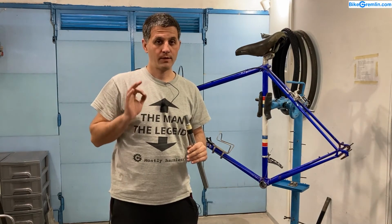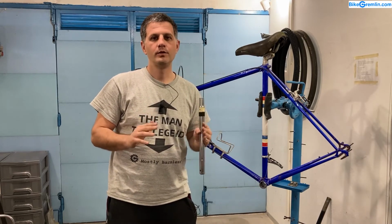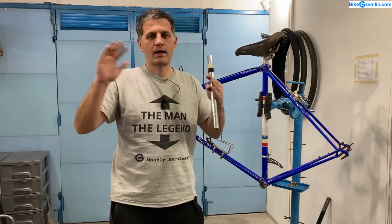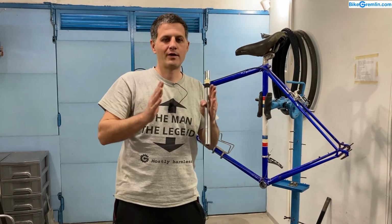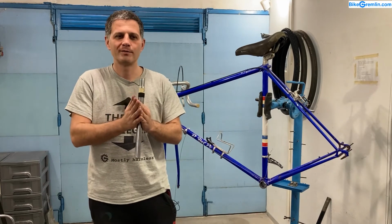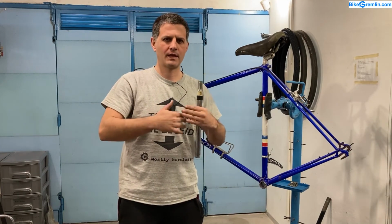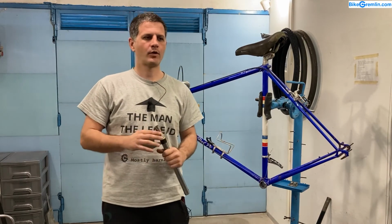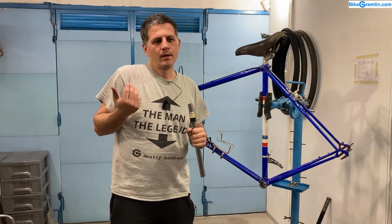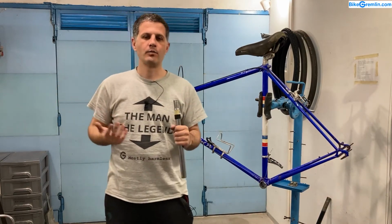If you make a carbon fiber frame that weighs as much as an aluminium frame, that frame will be super strong, like 5 times stronger, or super stiff, and you will have a lot of margin of error. Even if there's some delamination problems, it will not break down, but nobody does that. They want to make the frames light so that sells well, and that is the problem. So nothing against carbon fiber, but I hope I've explained why I would not recommend to a heavy friend to buy a carbon fiber frame.